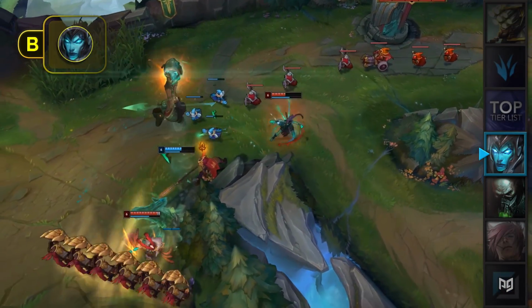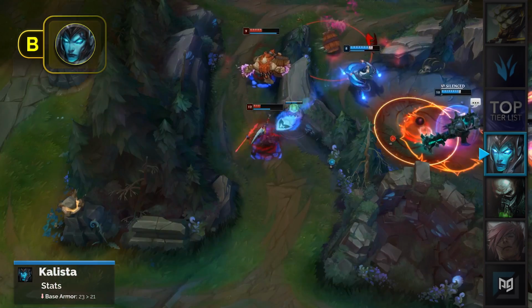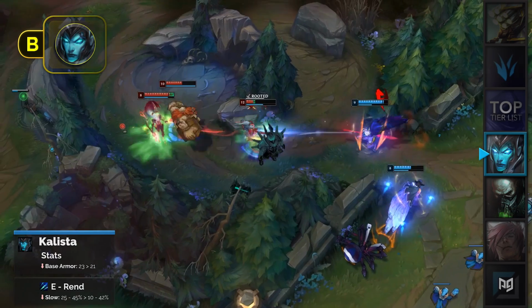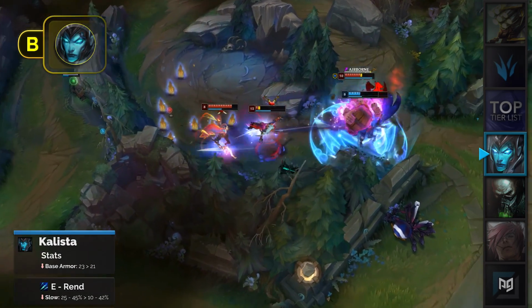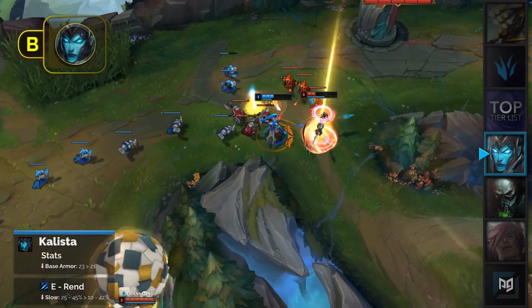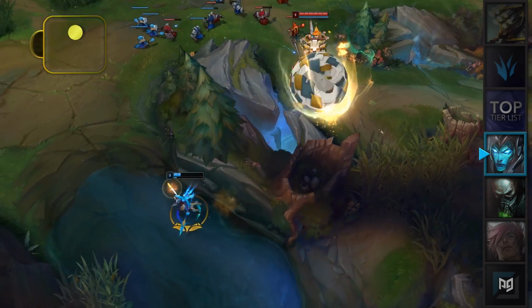Kalista was hit with the gigantic nerf. Not only was her base armor reduced from 23 to 21, which may not seem that big, but also her E's slow has been lowered from 25% to 45% to 10% to 42%. And I cannot stress how big of a nerf this is. Kalista will be a significantly weaker pick in all regards because of this, and now she won't be able to bully out top laners nearly as effectively. She'll still do a pretty good job at it, but it's going to be a lot less oppressive than before. We've dropped her down to the B tier as a result of this.